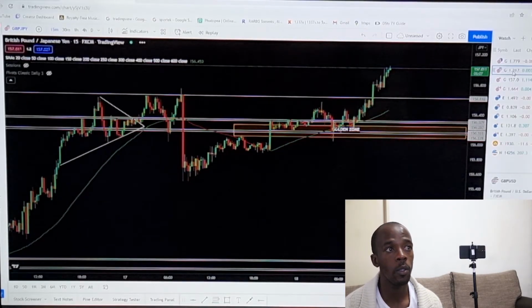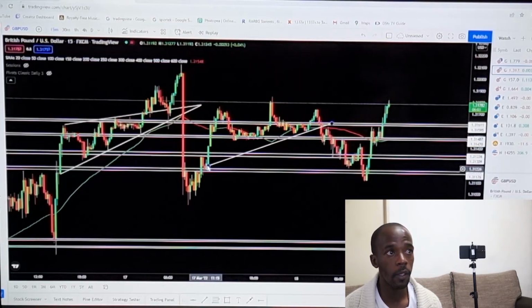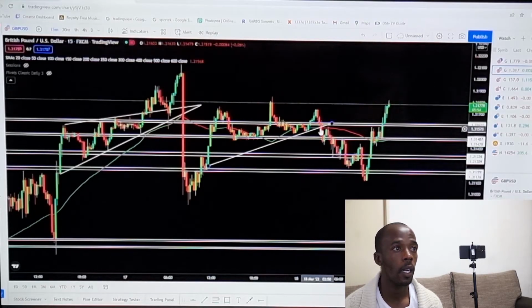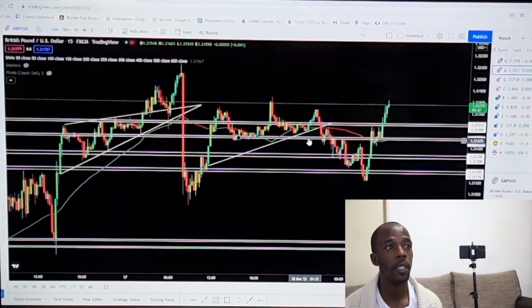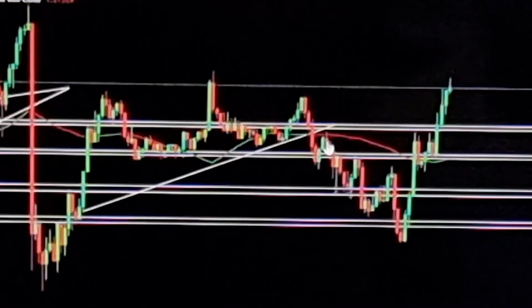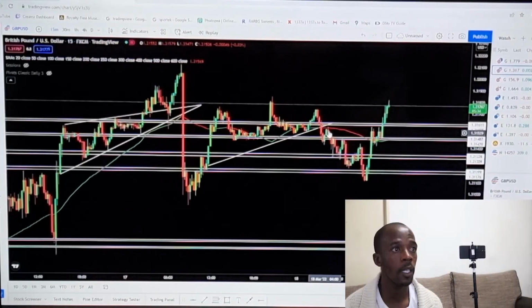As you know, in the morning I left this trade this way. When it broke out on this trend line, I told myself, let me wait until it breaks this resistance level. But eventually I knew that it would come to retest either the trend line or the support level. So on this candlestick right here, let me zoom in, this candlestick, I placed my order for sell.